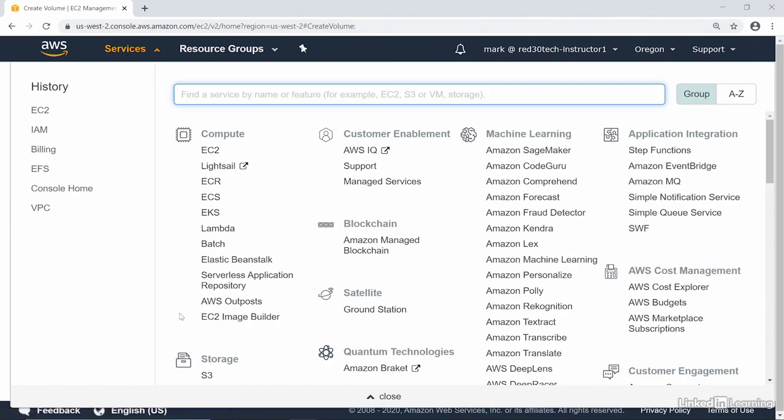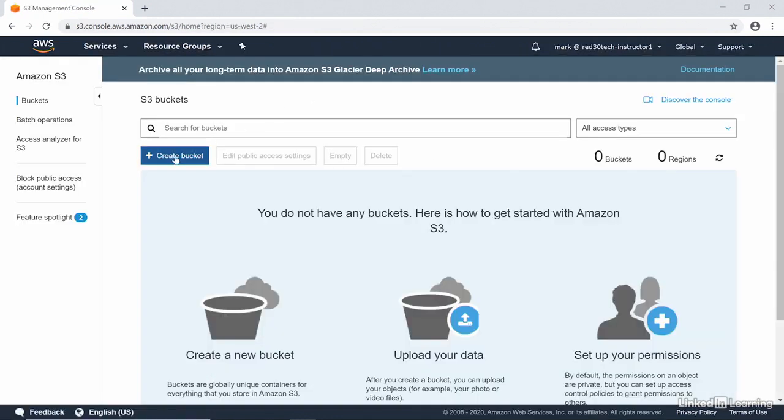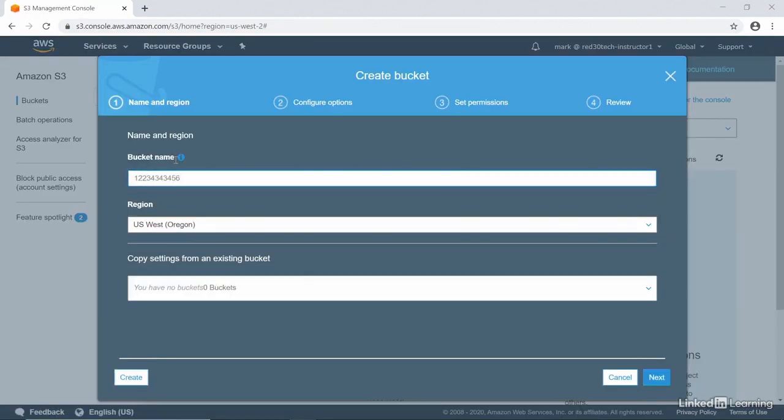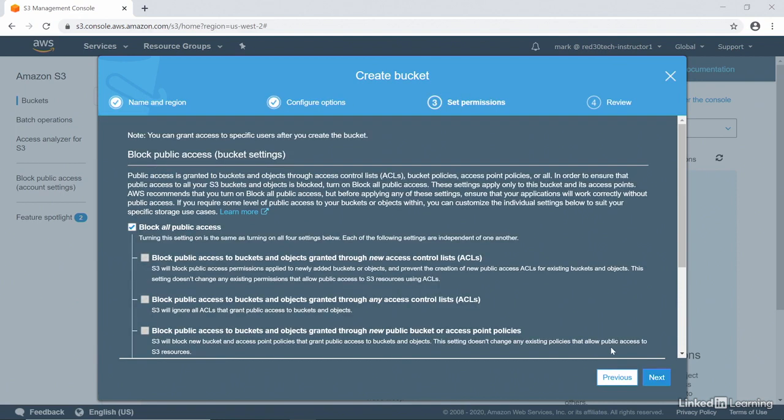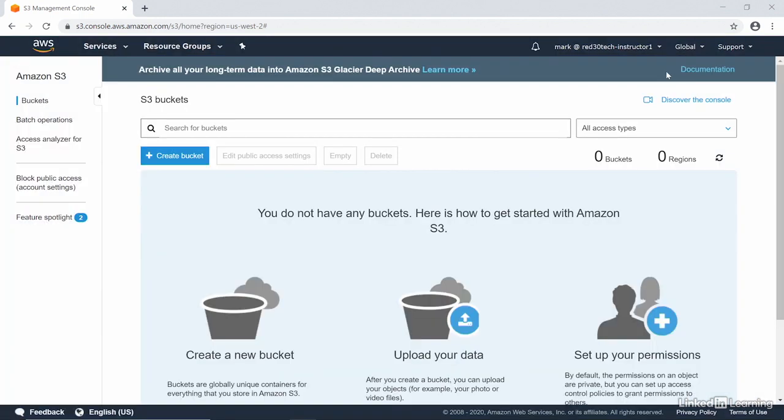If I go into S3 Storage and create a bucket, give it a unique name, and click Next, there will be many options for securing this bucket. Note that I could turn on encryption, which is not enabled by default. Notice that the default is all public access to this bucket is turned off. I would have to specifically turn it on. So storage and encryption for EBS volumes and S3 buckets, pretty easy to set up.